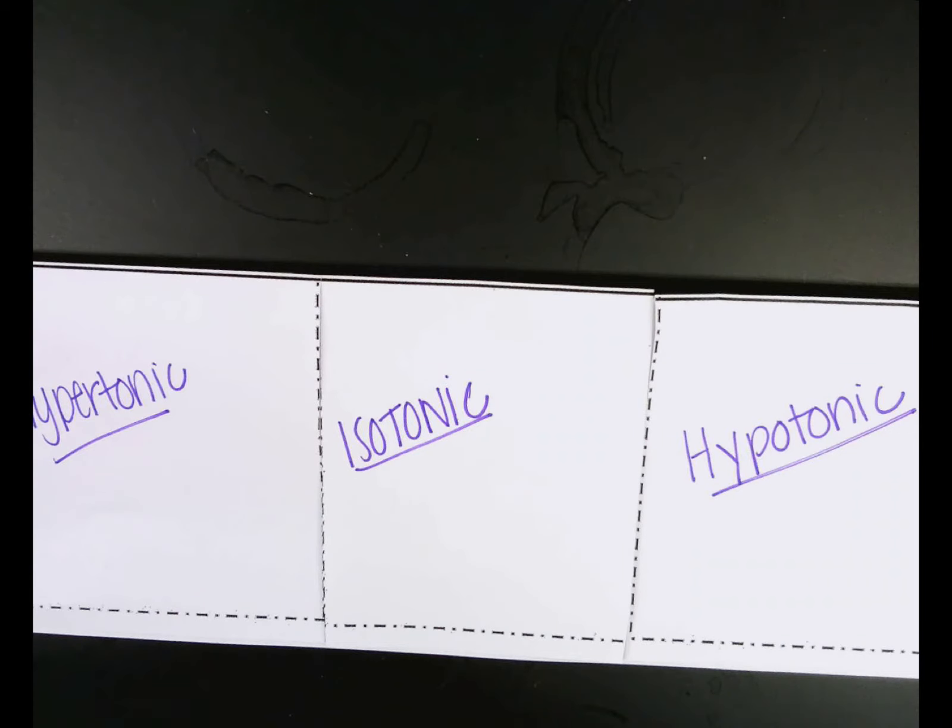These three types of transport—you guys really need to think about the difference between a solute and a solvent. What is the universal solvent? Water. So a solute is the other stuff in it, maybe sugar, maybe salt. It's what's dissolved in that water.